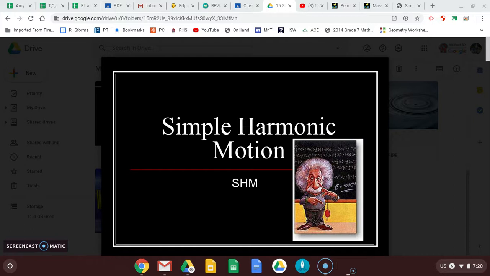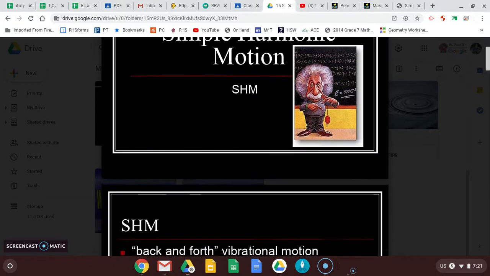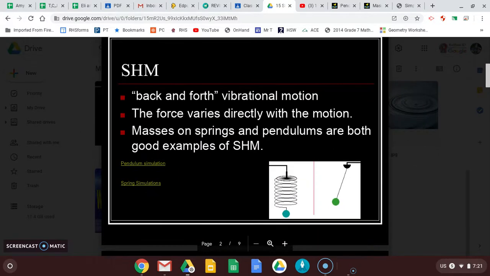But the topic is simple harmonic motion, often abbreviated SHM. And objects in simple harmonic motion are in some form of periodic motion. Periodic motion means back and forth or vibrating or something like that, which is actually what all waves do. And that's why this topic often leads us into waves. All right, so SHM, again, simple harmonic motion. We could think of it as back and forth vibrational motion. We usually use pendulums to study SHM.